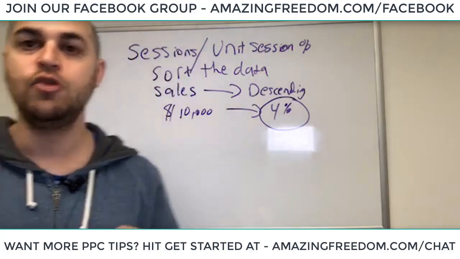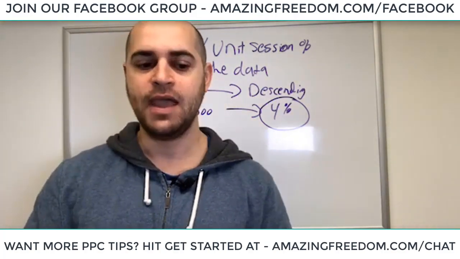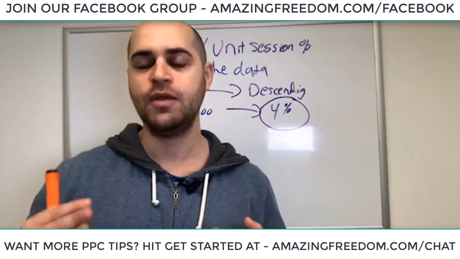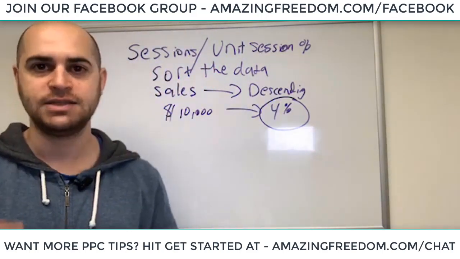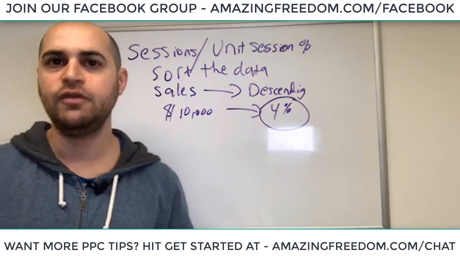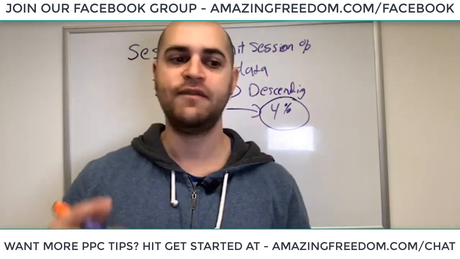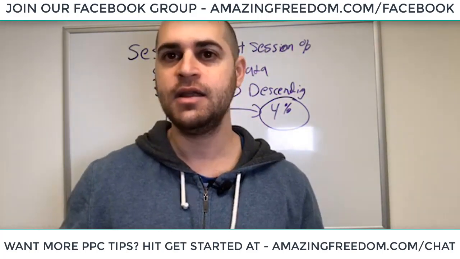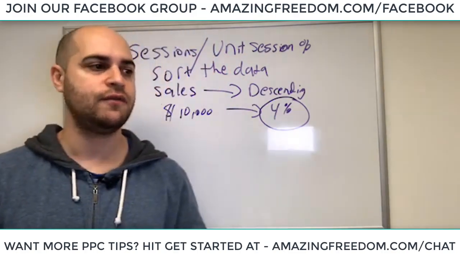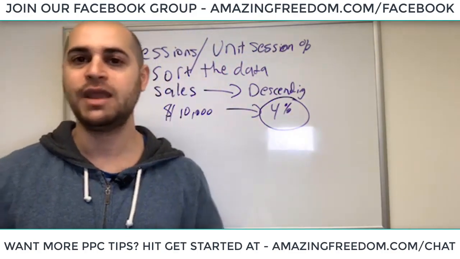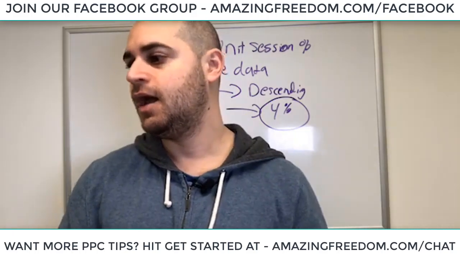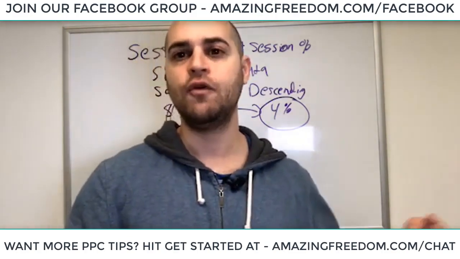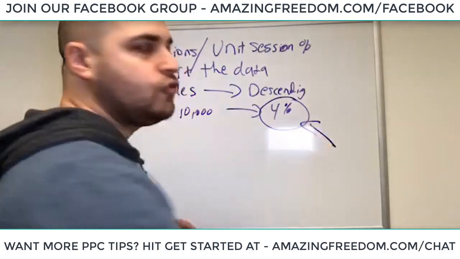So maybe this is a new product that you just launched in the last month. And in the first 2 or 3 weeks, maybe you didn't have any reviews, and your conversion rate was low because of that, and now you're starting to get some reviews. As you get those reviews, and hopefully they are 4 and 5 star reviews, and you're showing at least 4.5 stars, you should expect your conversion rate to increase, right? At the same time, if your conversion rate is 4% and maybe you only have 3.5 stars, one thing I can almost guarantee is that if you're able to take that product with 3.5 stars and increase it to 4 or 4.5 stars, the conversion rate should increase, right?